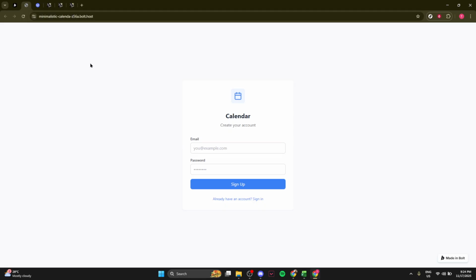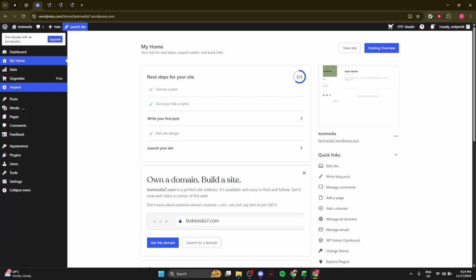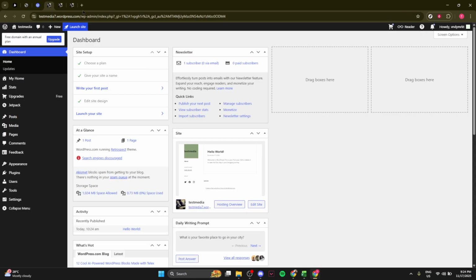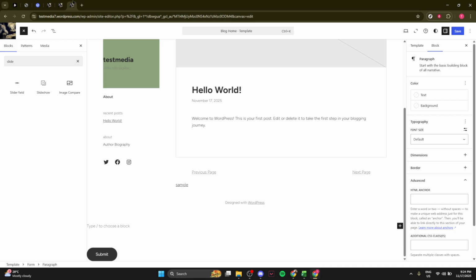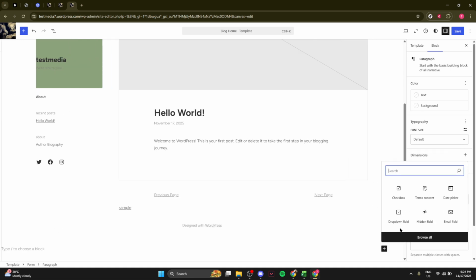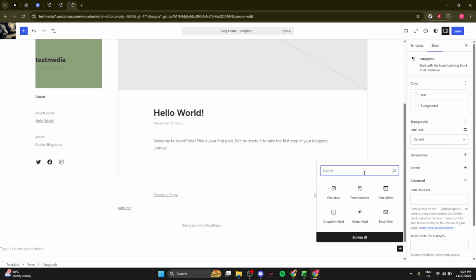Now, it's time to move over to WordPress, where the real fun begins. Once you're logged into your WordPress dashboard, navigate to the page or post where you'd like to include your new tool. This involves opening the Gutenberg editor, which is the default WordPress editor that allows for easy content management with its block-based approach. With Gutenberg editor open, locate the page or post in question. This is where you'll make your tool a part of your site's content.